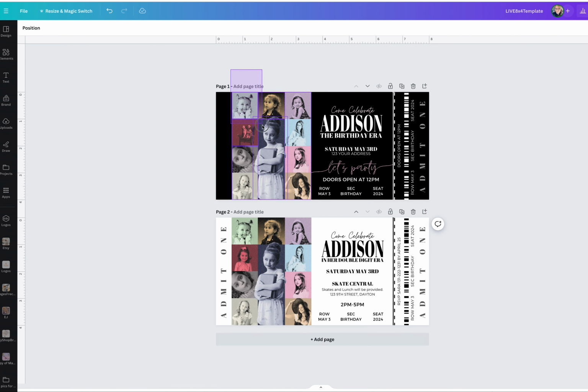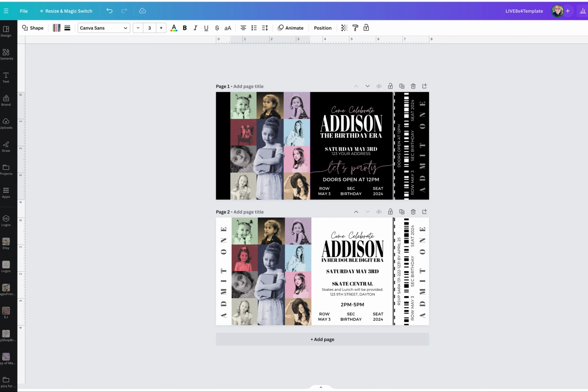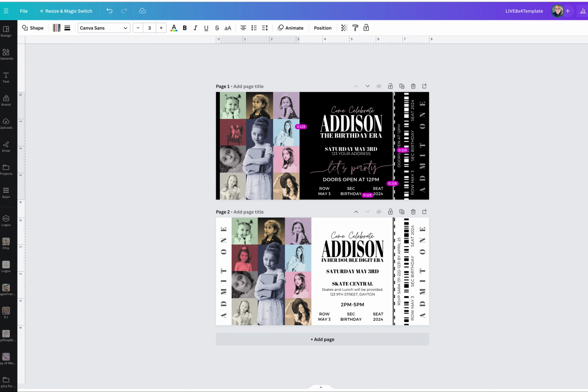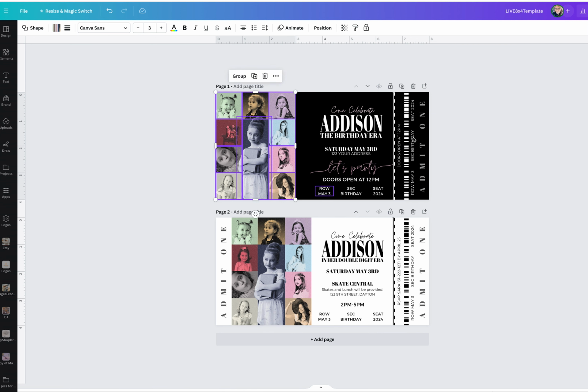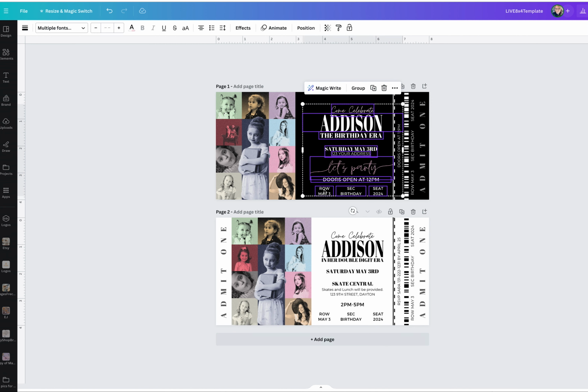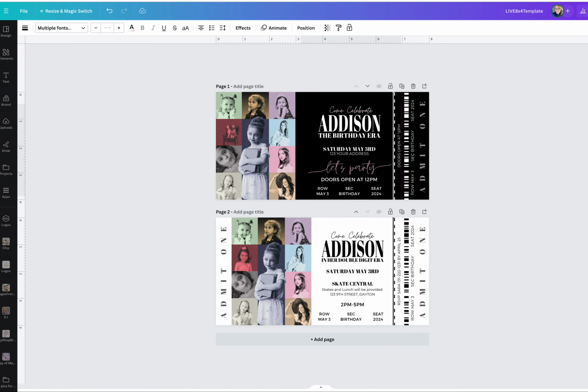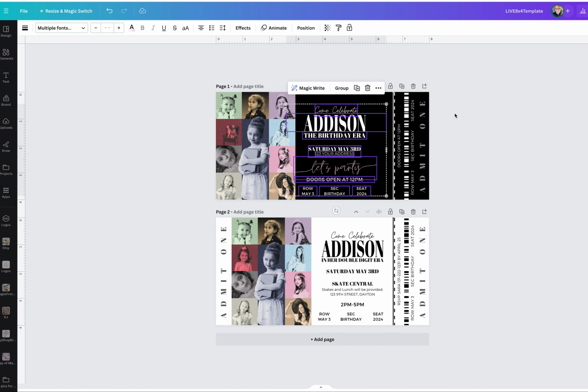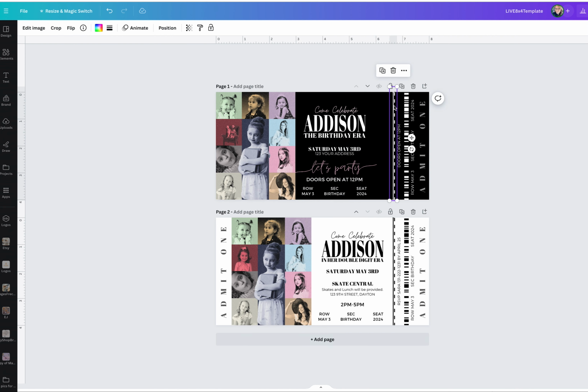You can grab all of this just by moving your mouse over all of those boxes and then moving your arrow over. That's it. Just keep moving it right there. And then you can take all of this and do the same thing. Just run your mouse over. You missed one, so you got to go back and just arrow it over. You can change your ticket all you want. You can bring it over all the way here, and then you can make this portion larger. And it's really just a lot of like puzzle piece moving around.